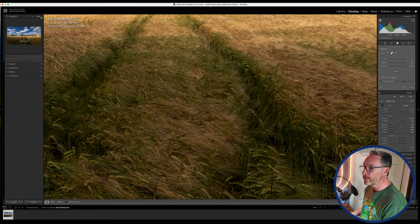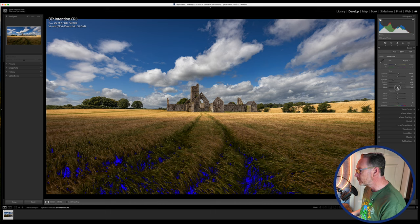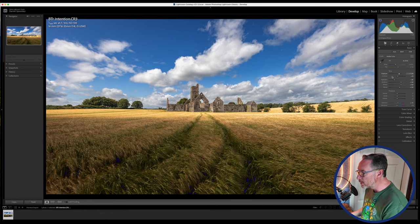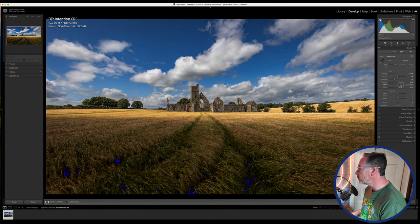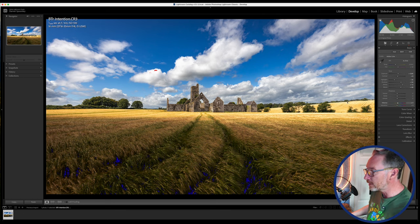Looking at the finished image and the histogram — the blacks are quite black, so I'll bring those up slightly so they're not blacker than black. I can bring my whites up, take highlights up slightly, and nudge exposure slightly — but going too far loses the overall darkness, so I'll reduce that. I'll bring my whites up independently to affect only the whites, and bring blacks back up slightly. The auto edit added vibrance of 11; removing it doesn't make much difference, but shooting in raw I always like a touch of vibrance. It's definitely a nice image and I'm happy I was able to shoot for the edit.